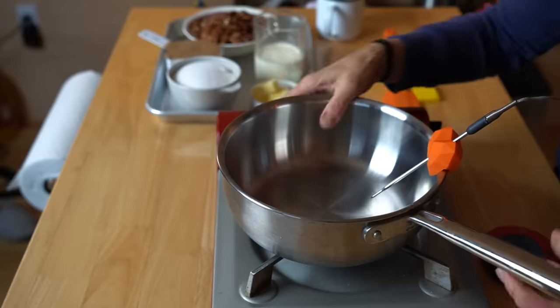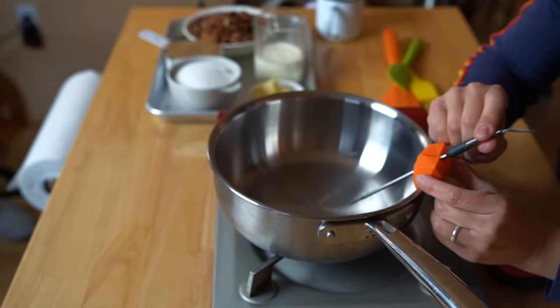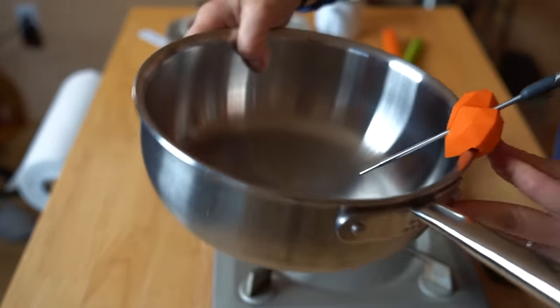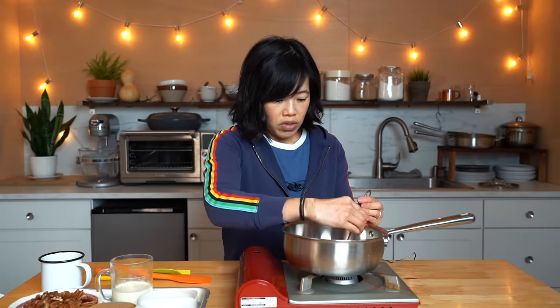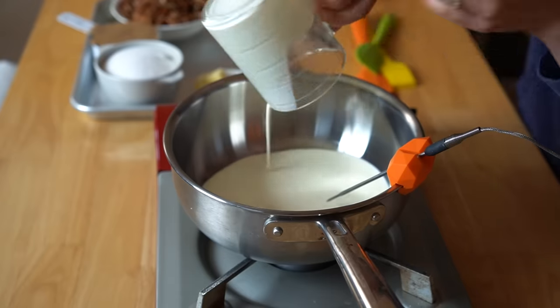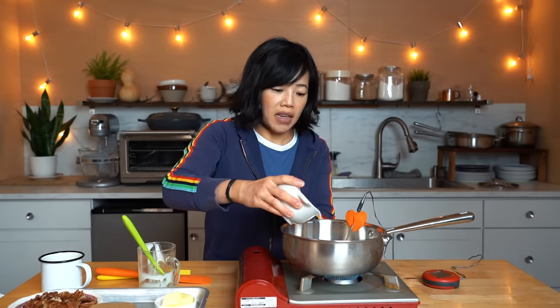So see that? Clips right there, and then you can adjust the depth of the probe without it touching the bottom. Great, right? I've also seen people use binder clips for the same purpose, but this I find was a little bit easier to use. So stick that there, and into this pot we're now going to combine our cream. Get every last drop of that, along with our sugar. Lots of sugar. We are making candy after all.